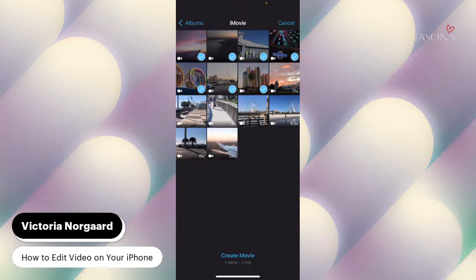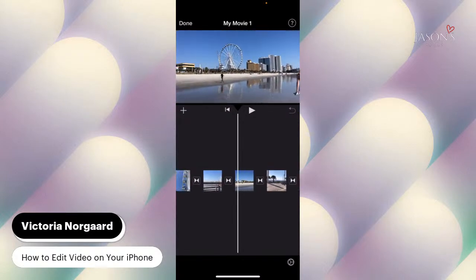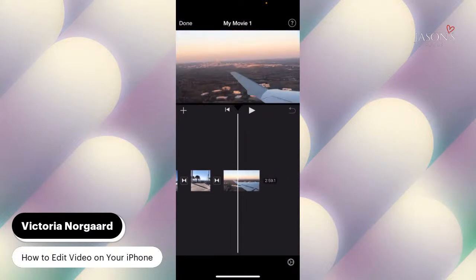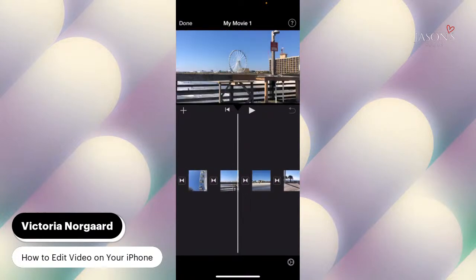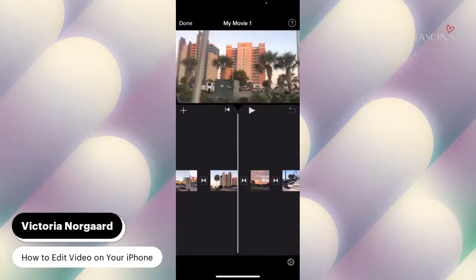So go ahead and select any of the media that you want to use. Preferably choose it in the sequence that you want it to be shown in your project. But it's not a big deal if you decide you want to move something around. I'll show you how to do that in just a second. So once you have everything selected, you're going to click on Create Movie. Automatically, it's going to put all of your videos together in the order that you selected them. This comes to about 3 minutes, but by the time we're done, it'll probably be around 2 minutes. So this is just a fun little tutorial on how to make a pretty short video.